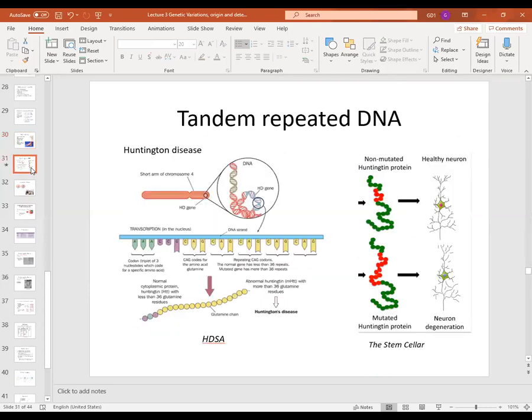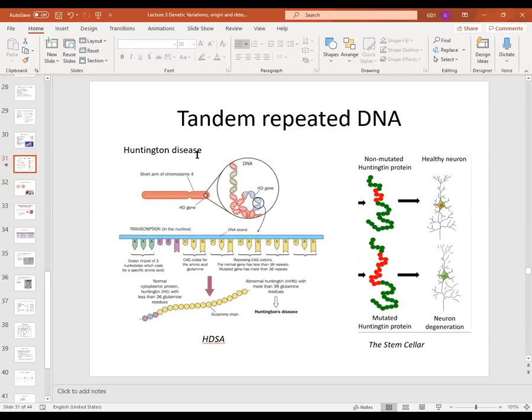Another is when tandem repeat DNA is repeated many times, as in this figure. This is Huntington disease. Huntington disease normally happens in older people, normally in Europeans. It's a genetic disease that is much less reported in Asia or Vietnam. Not because we have no disease. We have the disease, but we have no money for research.